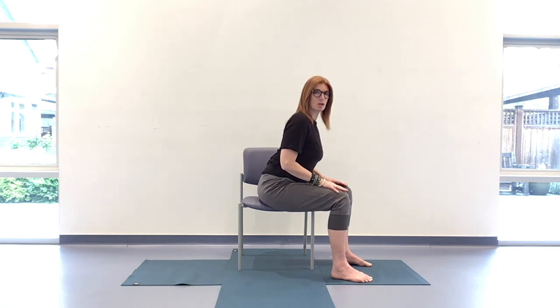So I'm going to show you what we're not doing. We're not going to be rounding through the back. What we're going to be doing is hinging from the hips. Long spine. Chin tucked in a little bit, and we've got this broadness across the collarbones. Palms resting on the thighs, and you're welcome to widen or narrow your thighs as you need to.